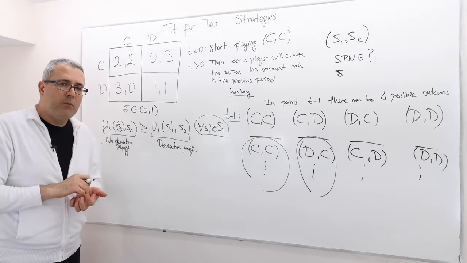So if you do this calculation, this is simple. In the two parentheses, this is one plus delta square plus... So this is a geometric series. I know that it's equal to one divided by one minus delta. So therefore, if I don't deviate, my payoff is going to be two divided by one minus delta. All right, what about this guy?